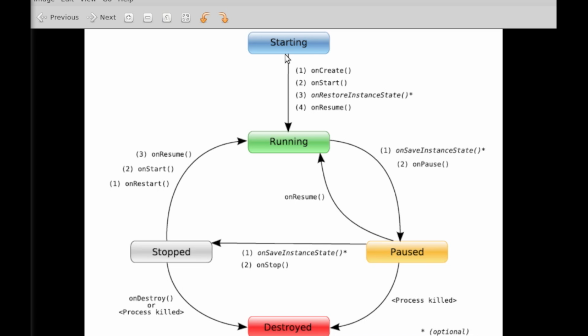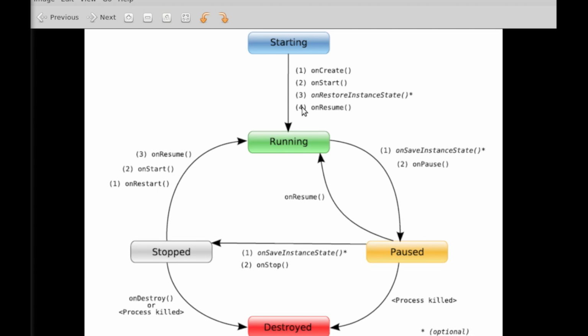But before that, let me tell you which different tasks are performed. When the activity state changes from running to pause, the onPause method is going to be invoked compulsorily. Then from pause to stop, the onStop method is called.